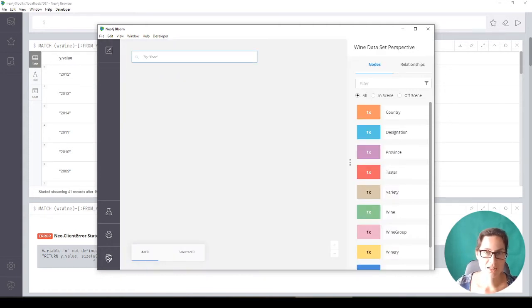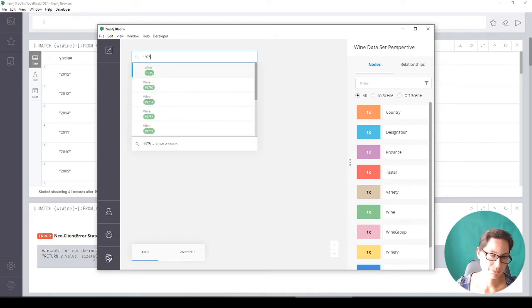So we can do a similar idea. Let's have a look at wines. Let's pick what was a rare year. Let's do 1975. We've got wine from 1975. Don't worry too much about these. I suspect this is an old artifact, so I didn't drop the index.